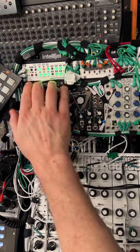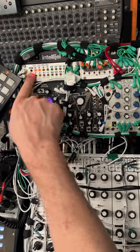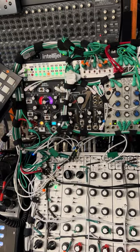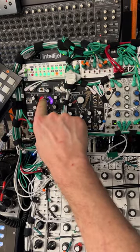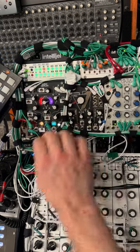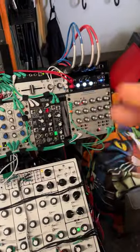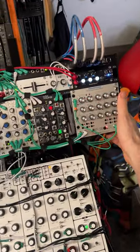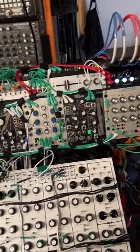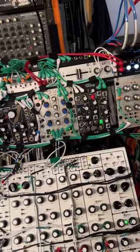So over on Steppyville, I can load my preset. And this is just a super basic set of sequences which are triggering the Morphogene sample playback device, which goes into a filter, which goes into a delay, and also goes into this thing called the Panharmonium, which, for want of a better word, just sings back the sound you send into it, and it's a wonderful device. And then this crossfader mixes between wet and dry. I'll show that in a minute.